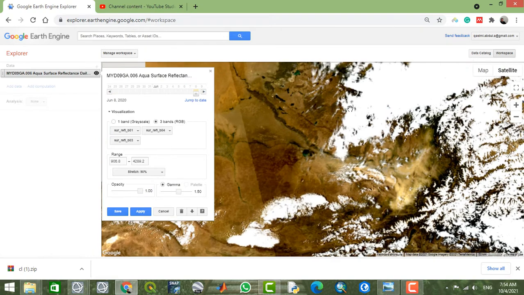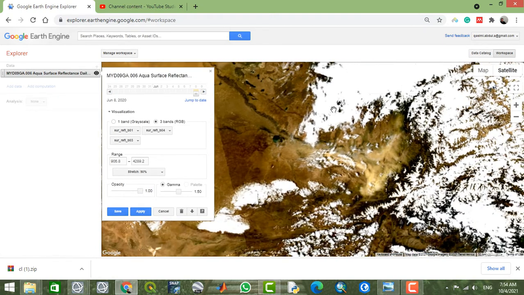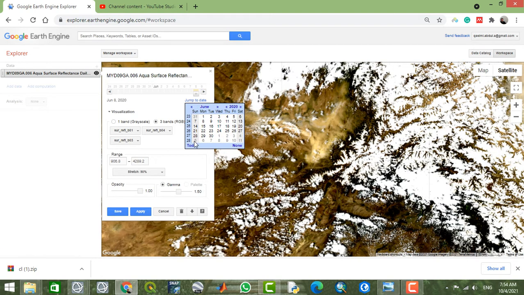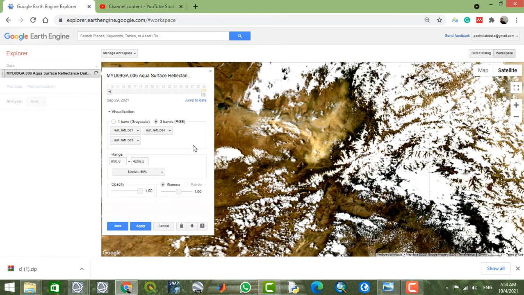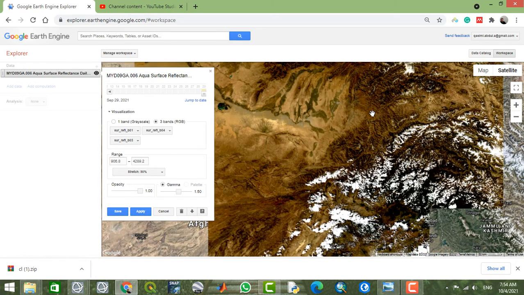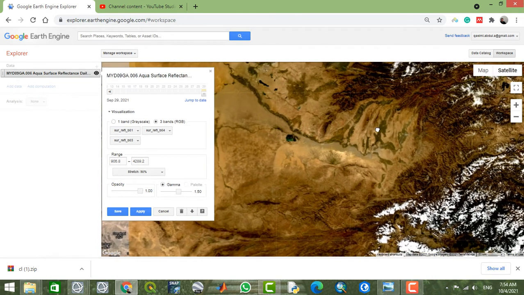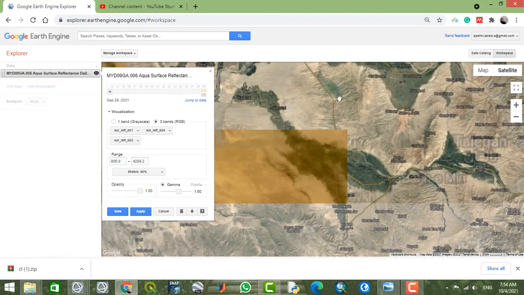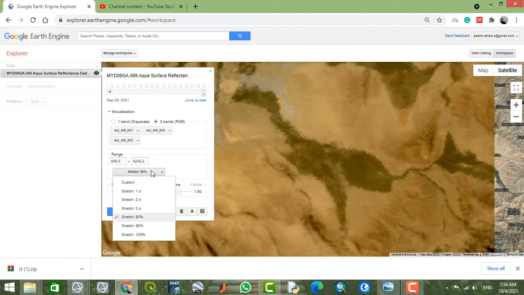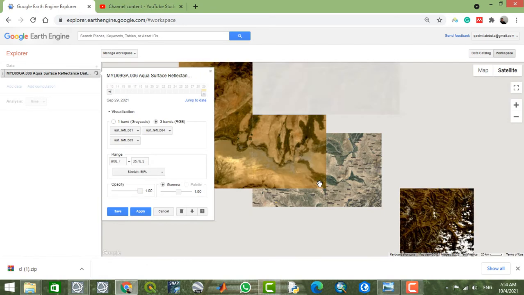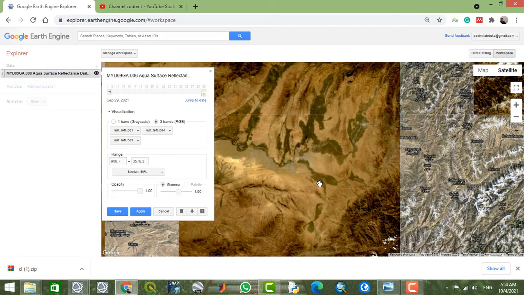And you see most of the mountainous areas are covered by the snow in these days. Now it's better. However, we still have snow covered areas, but it's better. I can apply an image enhancement to get a better visualization.